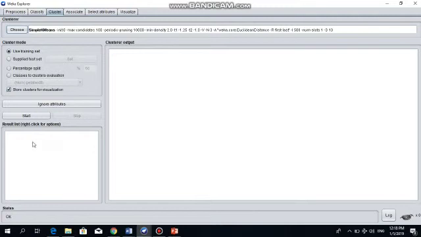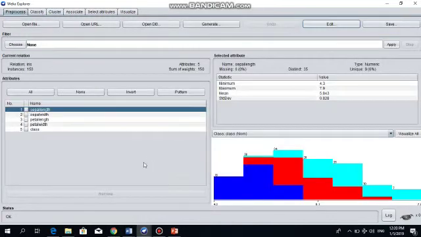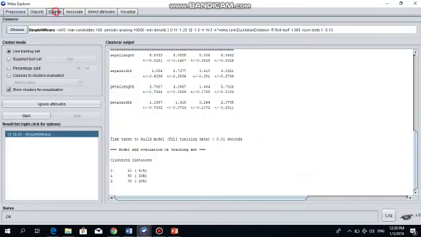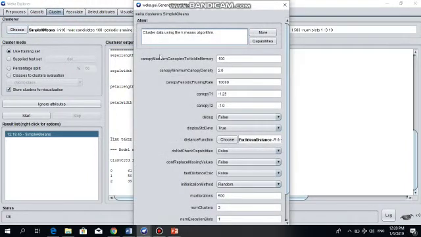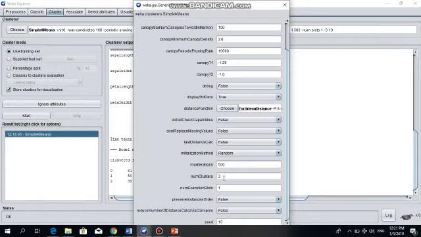Then go to the cluster tab, click choose and select SimpleKMeans. Click here and set the number of clusters to 3, because we have 3 classes, which are iris versicolor, iris virginica and iris setosa.